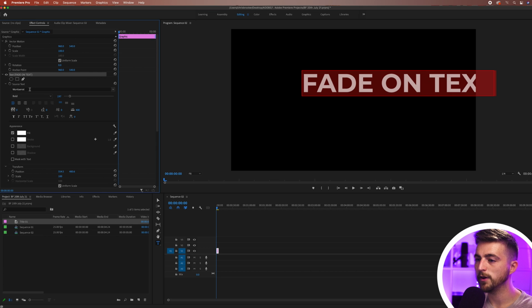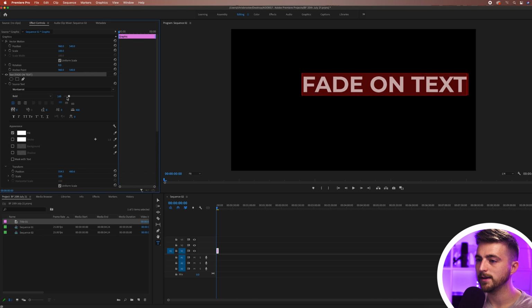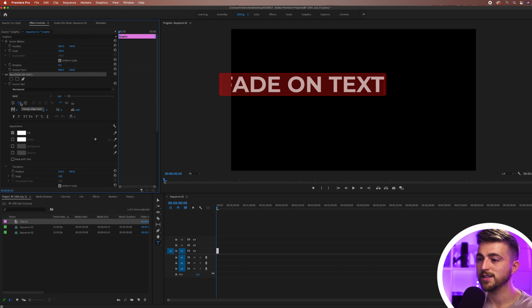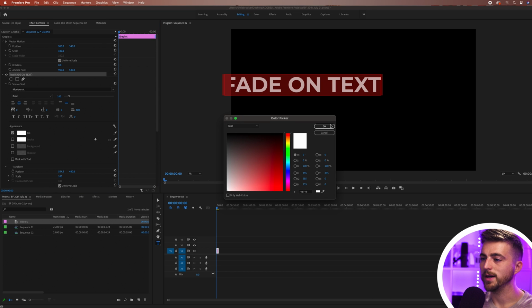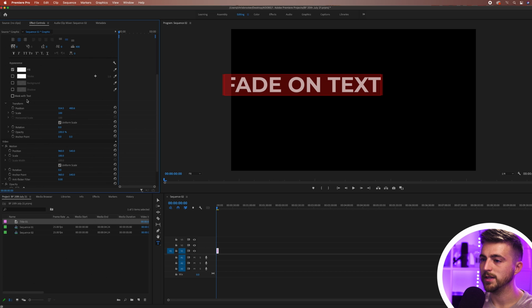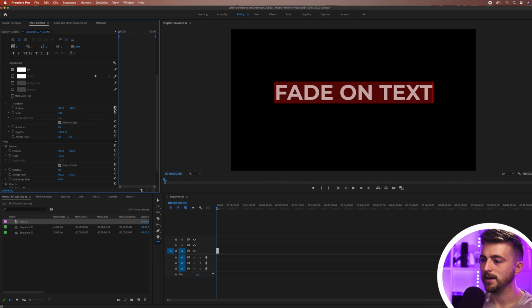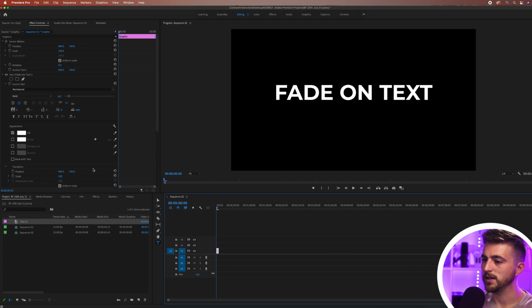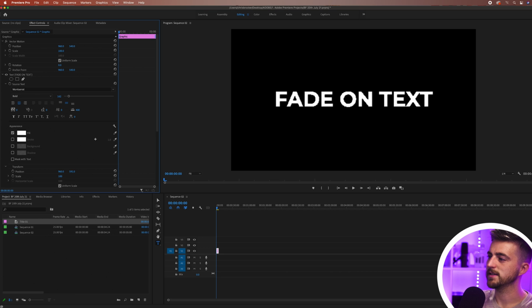And then as you can see, we've got our fonts, we've got our weight, we've got our size here, we've got our paragraph and center aligning. We've got all of these other options here. We've got our color. So just go through the process of making your text look how you want it to look. You can change the font, but I like the look of this one, Montserrat. You can change the weight of this. We'll bring this down a little and we'll change the color, but I'm going to keep this at white in this example, and then just come down to the transform section, center this up here and then center this up here. If for some reason though it's not centered, like it's not in this example, then you can just pull the position down until it looks like it's in the center.